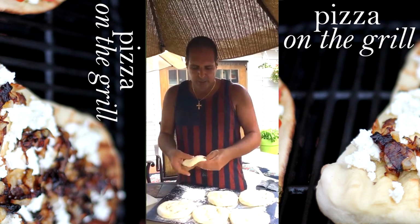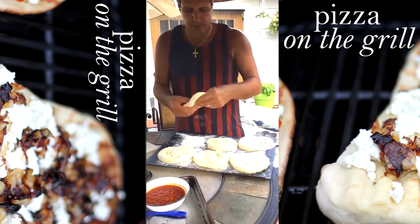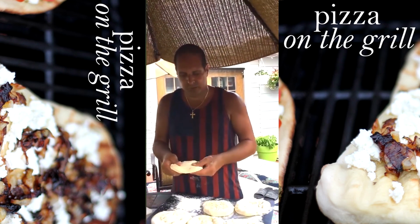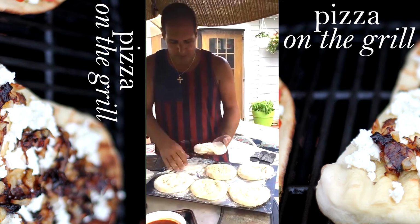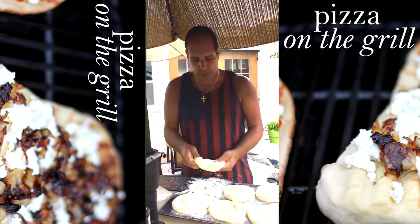So I just make my little pizza here. We got 6 of them here we're going to do for Lisa and I here in the backyard. We're going to eat them all? Well, I don't know. These are basically for one person, I guess, or I could probably eat 2 of these. So the way I do it is I just do the flour here, just so I can grab it so it's not going to be sticky, and then we can put whatever we want on it.